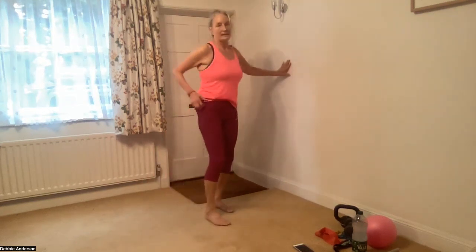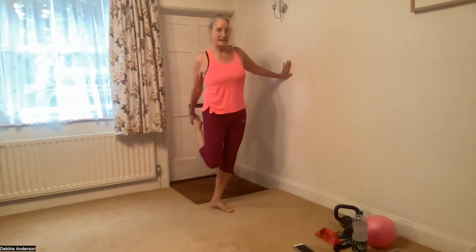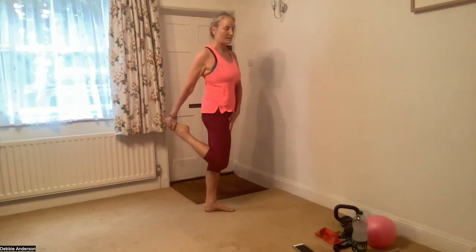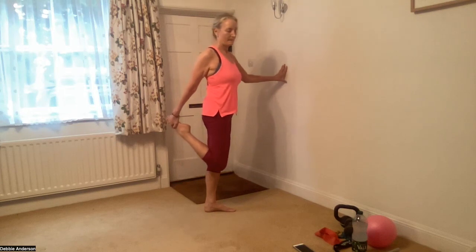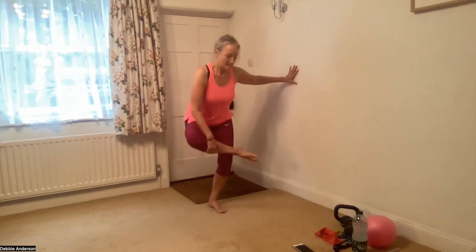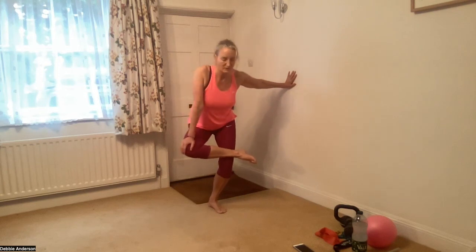Do a little quick stretch for our quads. Take our foot in our hands, knees together. If anything, it'll be slightly behind the other leg and slightly tilt the pelvis forward, and we'll feel a nice stretch in this quad muscle. And then let's take that foot across and sink down. And we can push this knee away. And again, we should feel a nice stretch through the glutes, through the hips.